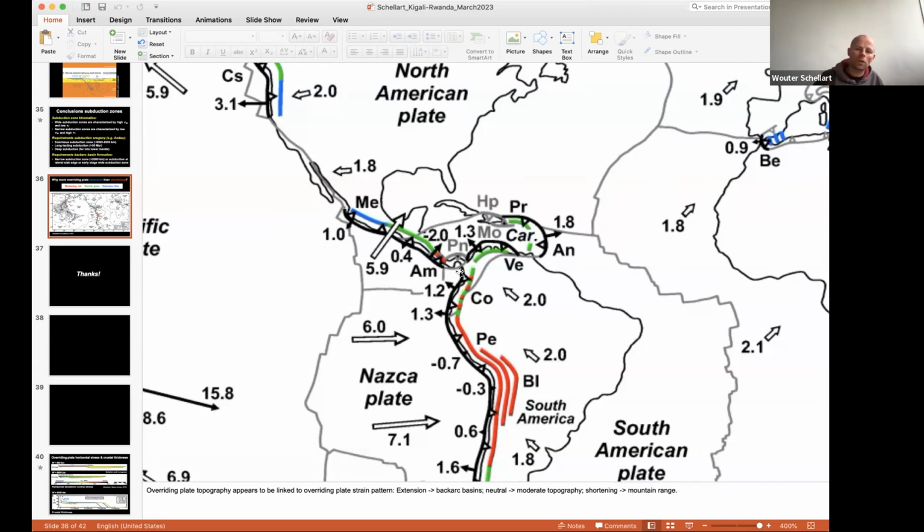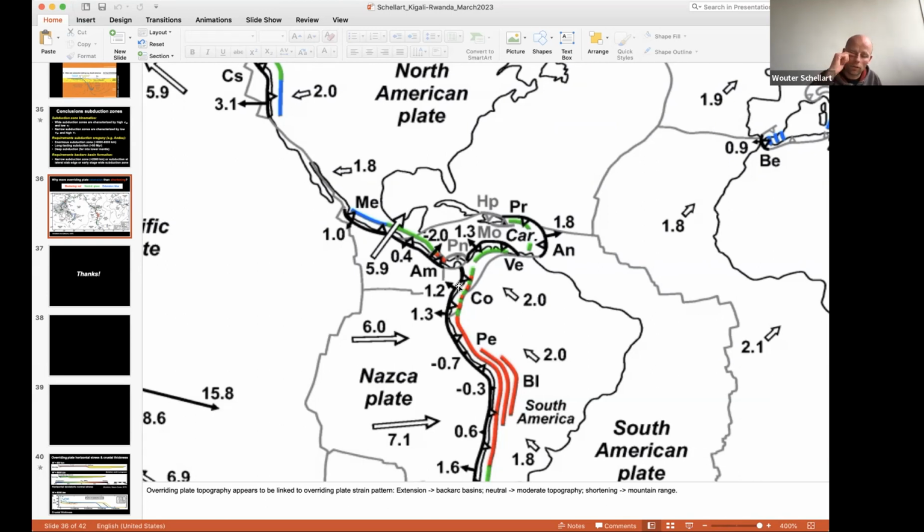Yeah, that's interesting. So if the Nazca plate fragments into smaller plates, then I guess the modeling predicts that the smaller plates will start to behave differently, and also if at depth the slab starts to tear and fragment into individual slab segments, then these broken segments will start to behave like small narrow slabs, and in that sense promote overriding plate extension rather than shortening.